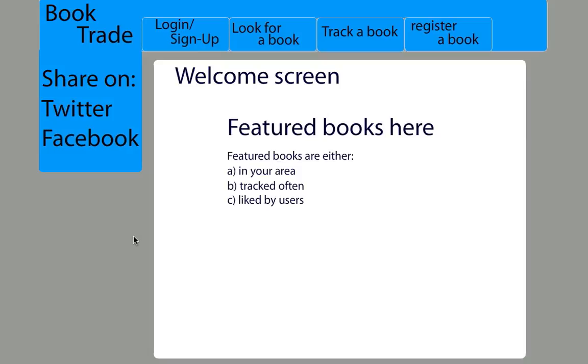Alright, so here's the welcome screen, or mock welcome screen. On the welcome screen, you have featured books that are either in your area, they're often tracked, and I'll explain that later, or they're liked by the users of the site. The users who read it, they rate it very high. They say this is a good book, you should read it.